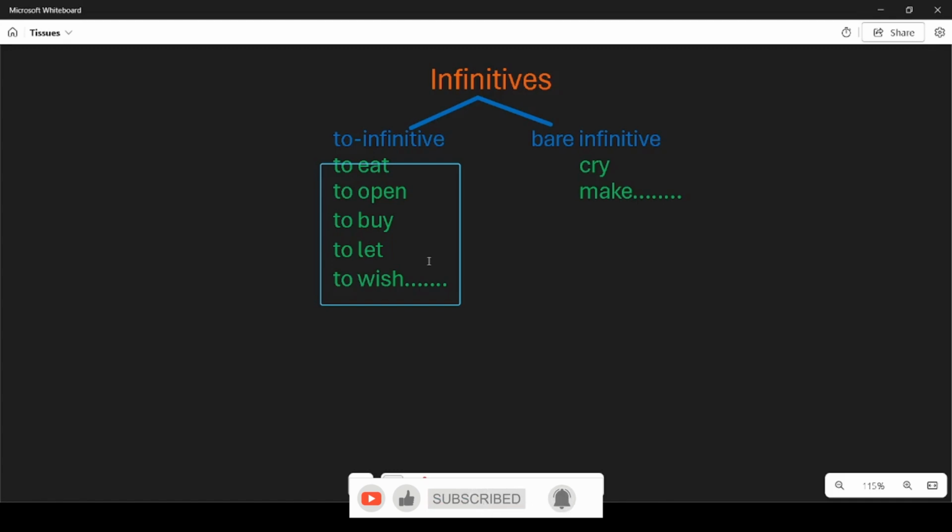He is the first person to arrive at the site. So it's a present tense sentence, and "to arrive" is the to-infinitive. They were the first ones to arrive at the site. "To arrive" is still the same even though the tense has changed from present to past. So the verbs "to meet" and "to arrive" do not change when the subject or tense changes, whereas finite verbs like "wish" and "is" change according to person, number, and tense.